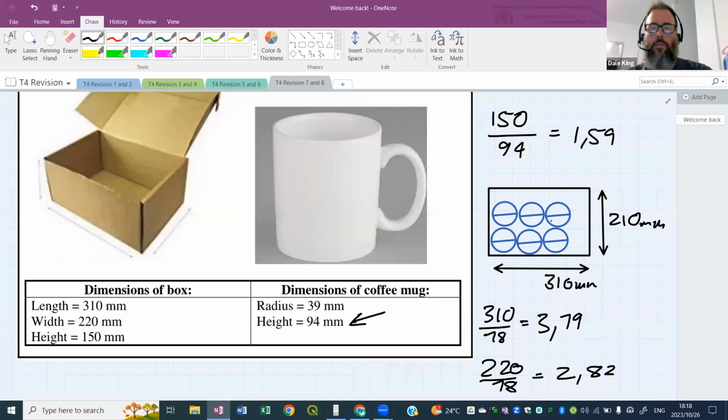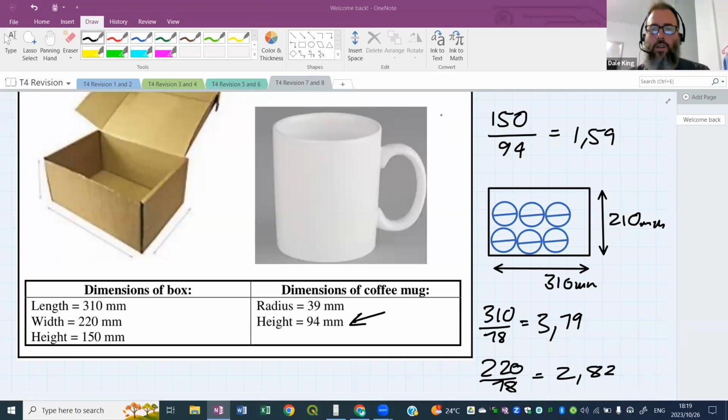Oh, no, hold on, Mohammed. Hold on. We can't stack any. This height of the box can only fit 1 mug. We can't fit 2 in there. So we can't even stack any. Oh, yes, okay, that's true. Yeah, so the height's only 94. Sorry, we can't even stack. It's basically only 6.